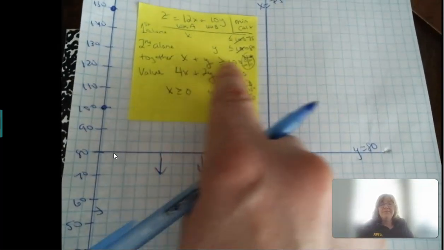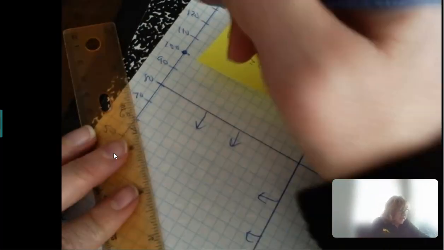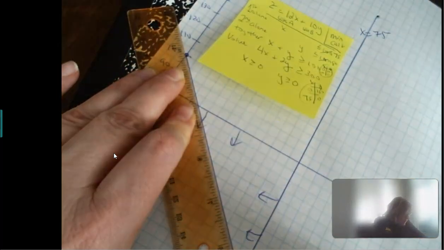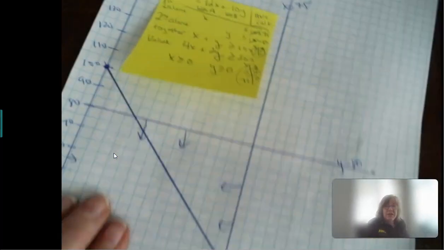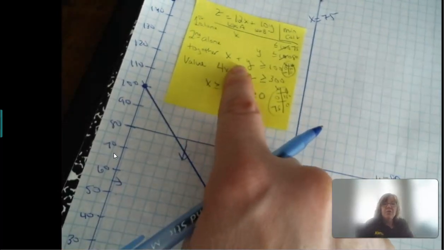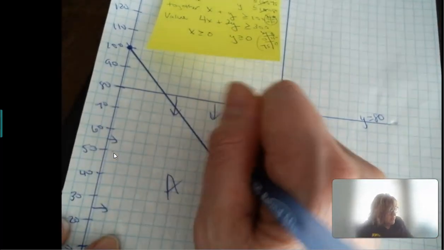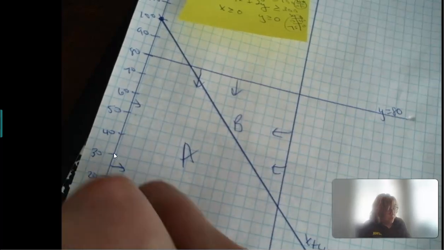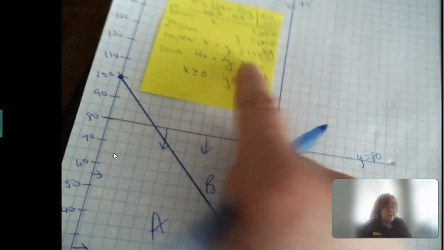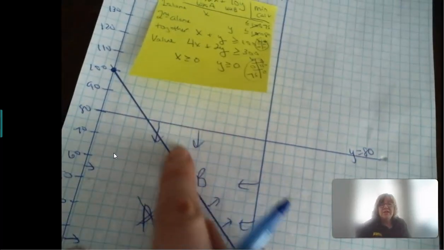Okay, what do the other two say? I'm going to graph it 100 on the Y, 100 on the X. These are all solid lines because they can equal. And again, usually it's a good idea to label that. So that's X plus Y equals 100. Test 0, 0. Is 0 plus 0 greater than 100? That is a no. So when I cut this into A and B, the way I wrote it, A is on the 0, 0 side, but that's a no. So I'm in the B side, so I'm going to cross that off. Now my arrows are in this triangle at the top of that.